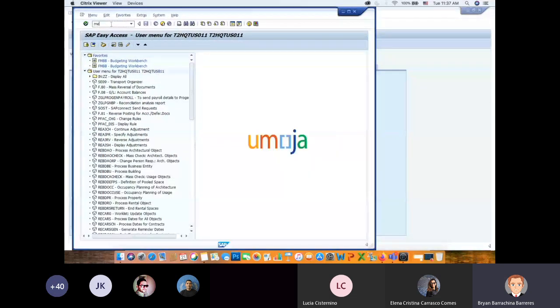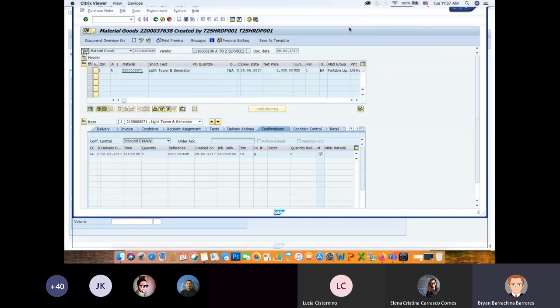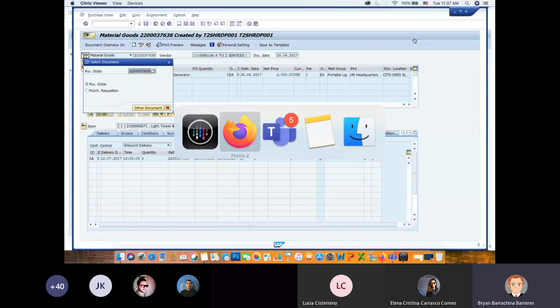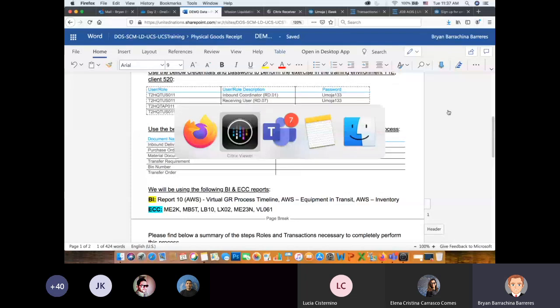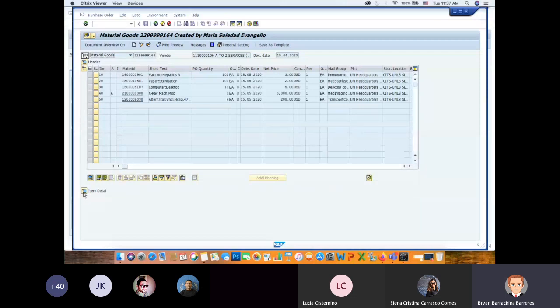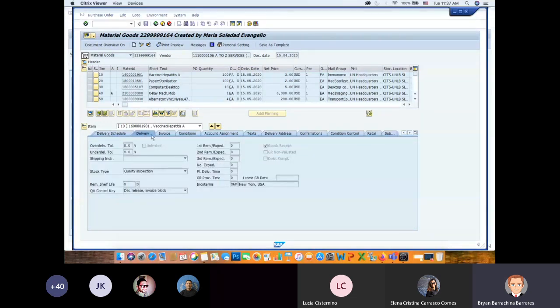And let me just make it easier to visualize here. I'm going to go to T code ME23N, which is one of the T codes that we added to your cover page. Okay, and I'm going to confirm that PO, and again, I'm just doing this quickly, but we're going to show this to you too. I can actually see in my cover page, if I use my purchase order number, that's what this is there for, and I paste it here. If I look at my item details here, and I look at my delivery, here you go. I should see in the tab for delivery that this is DAP New York, which means that these goods are supposed to be transported all the way to the final destination, which is the mission.